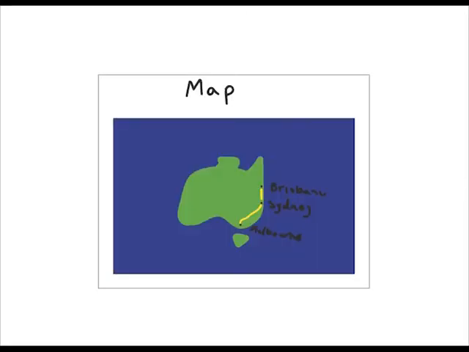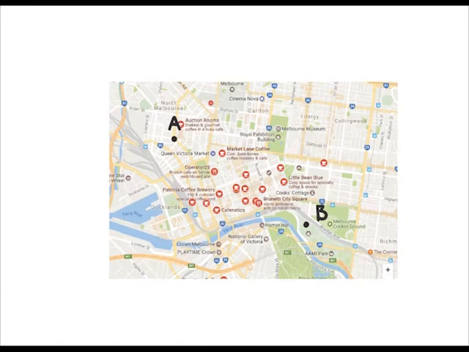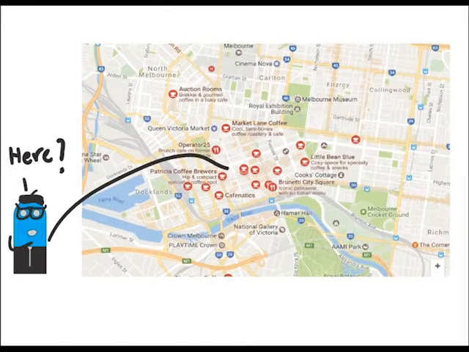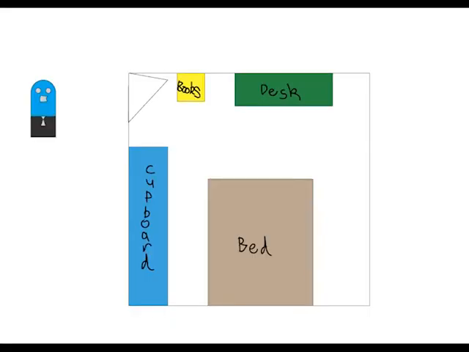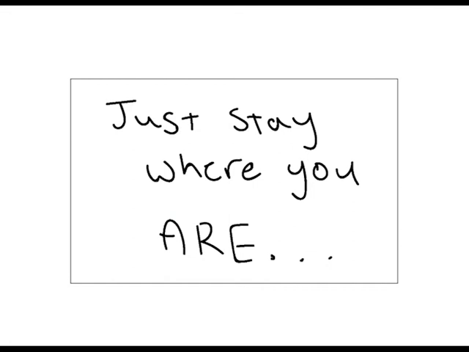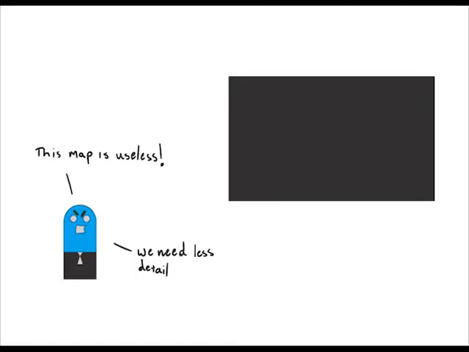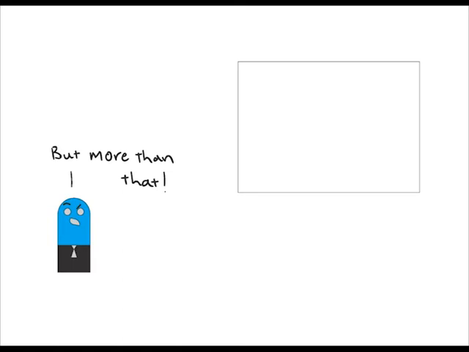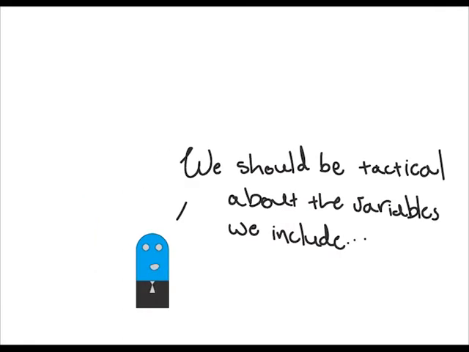A map is an attempt to represent features of the natural world that can be used to form insights and make decisions. For example, a roadmap will tell you how to get from A to B, whilst a map of the position and density of coffee shops in your city might help you to decide where to build your own hip, single-origin coffee shop. A map of my room would tell me how to get from my computer to my computer. A good map does not have too much detail. A map with every possible feature in a given space would essentially just be a black sheet of paper, whilst a map with no features would be a white one. So again, we are struck by the need to only include the most pertinent features in our model to keep it simple and useful.